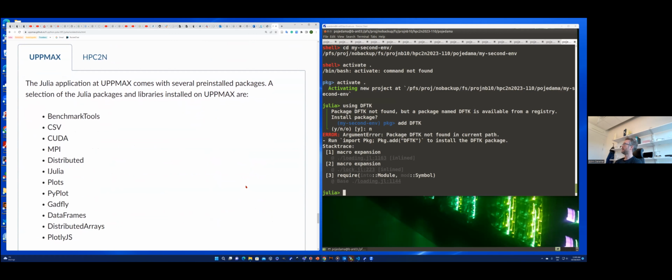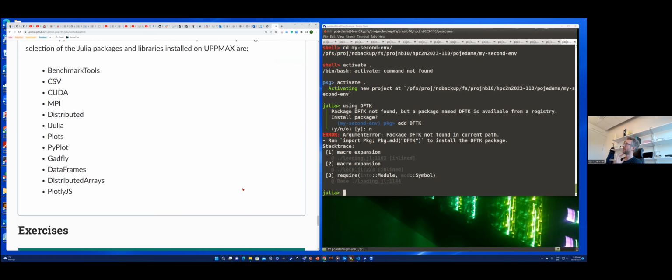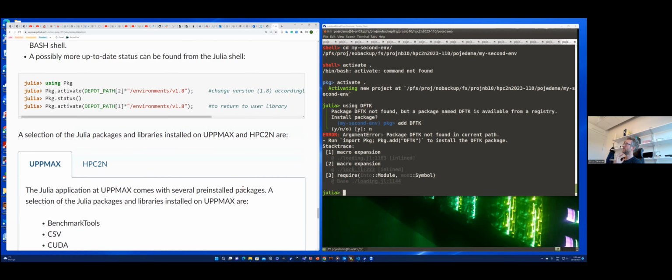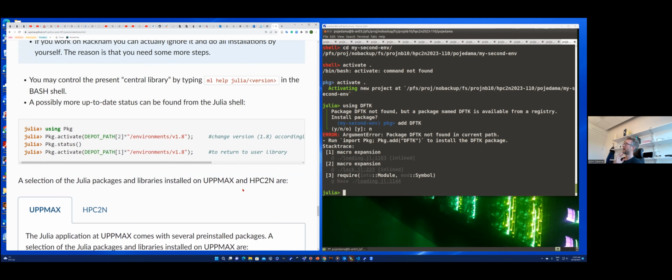You will actually be able to import or use these packages directly. But to list the packages that you have, if you scroll up again, you have some lines here, so you activate the different environments.